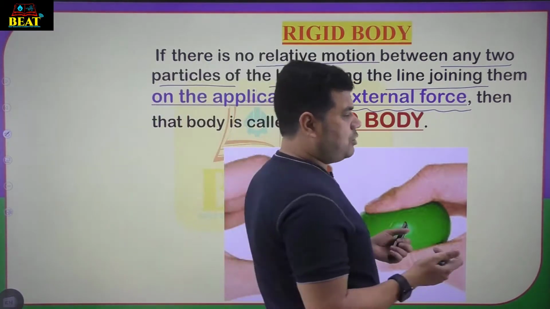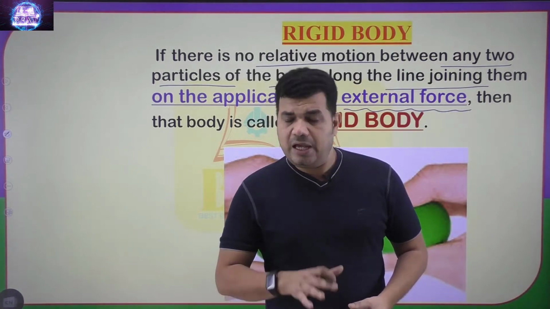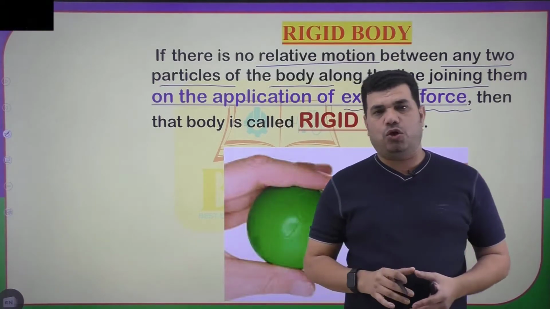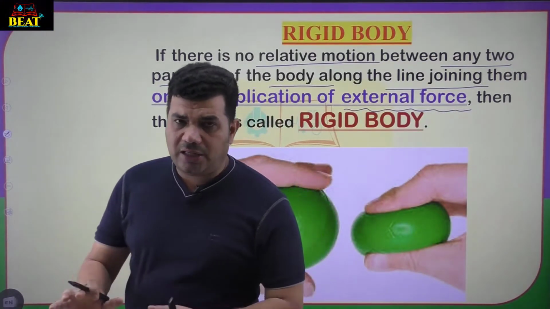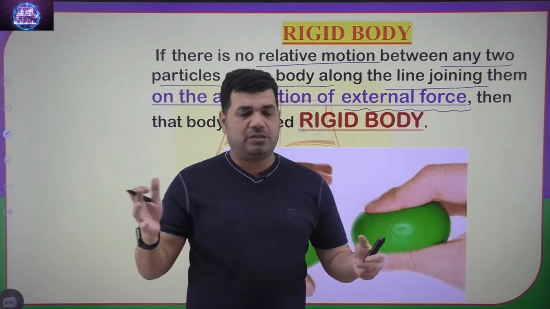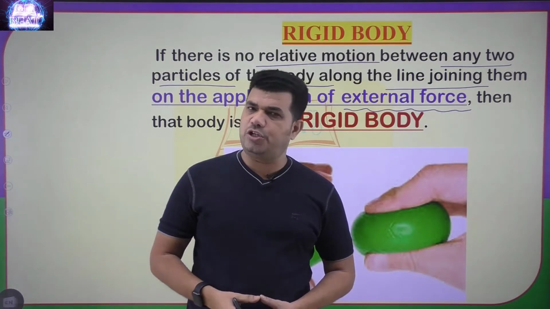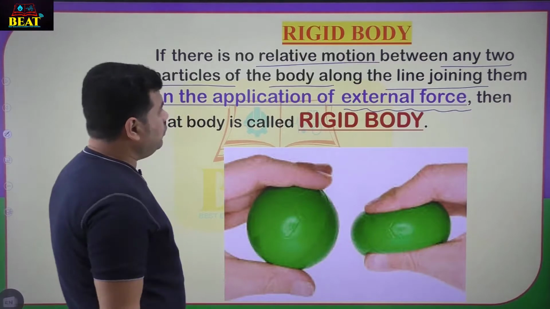And a body is said to be rigid if on applying the deforming forces, its size and shape remain constant, size and shape remain as it is, or the relative distance between any 2 points situated on that body remains unchanged, then this is known as the rigid body. I hope all of you understood better, right? So let's move to the next slide.